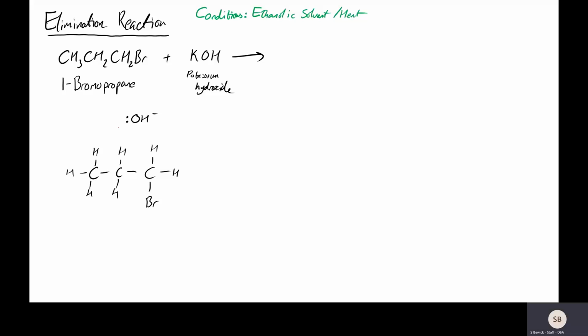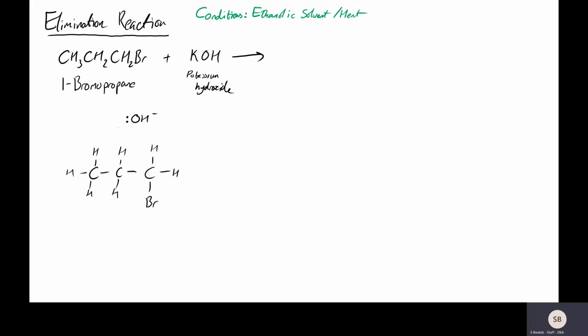As you probably guessed from the title, it's an elimination reaction we're going to do, rather than a substitution reaction. So in a substitution reaction, it's a 1-for-1 swap of two different things. And because it's just a 1-for-1 swap, you are going to have the same number of reagents and products. In an elimination reaction, that's not the case.